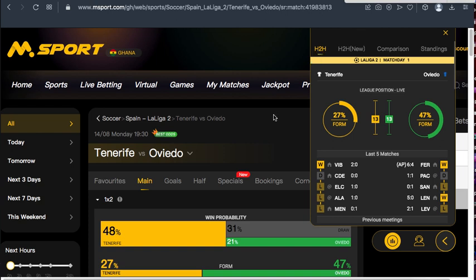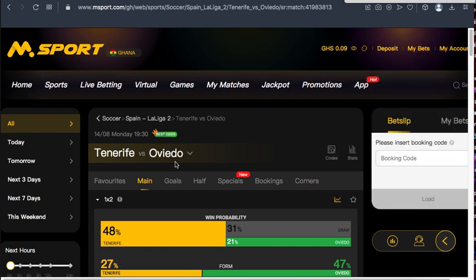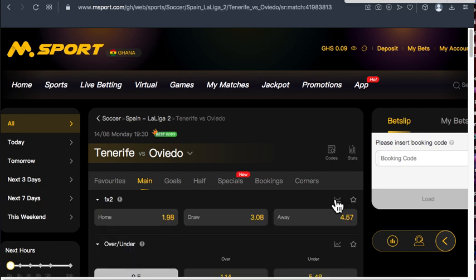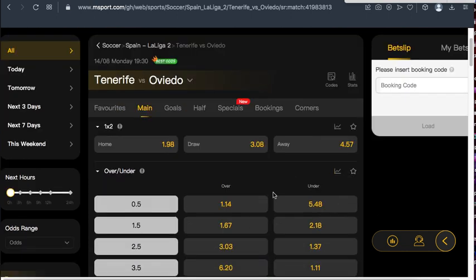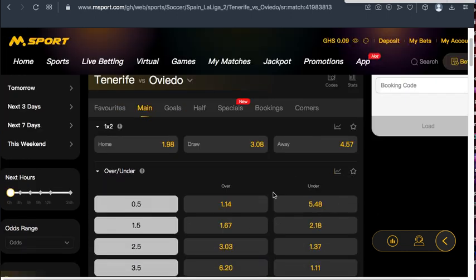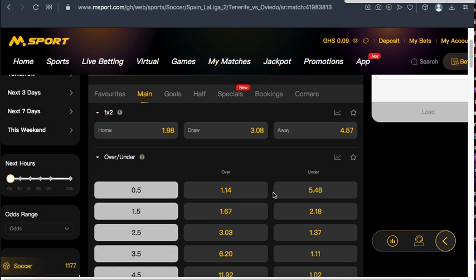You understand? So lastly, after you've got to know this, then you tackle the odds. For a draw to happen, it is going to happen at 0-0, 1-1 or whatever. And then if you check the odds, if over 1.5 can happen in a game, it must have 1.10 odds to 1.30 odds.